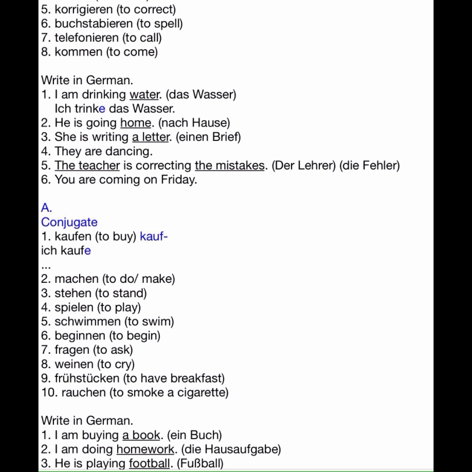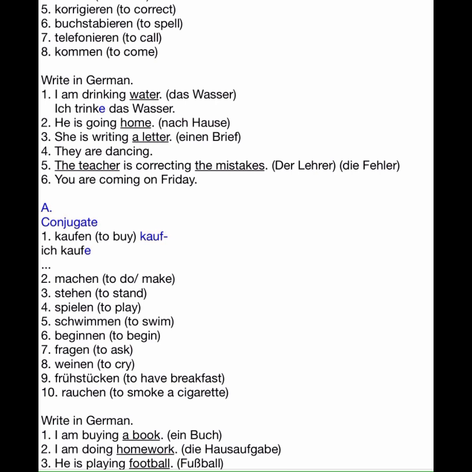So I've proceeded to give you more examples of the regular verbs, like kaufen, which is to buy. That is also an exercise I'd like you to do. Kaufen, to buy. So it becomes: ich kaufe, I'm buying; du kaufst, er kauft, sie kaufen, wir kaufen, ihr kauft, then sie kaufen. Proceed in that manner, yeah? This one is also an exercise I'd like you to do and send so that I see, yeah?